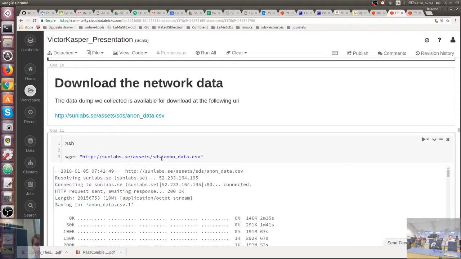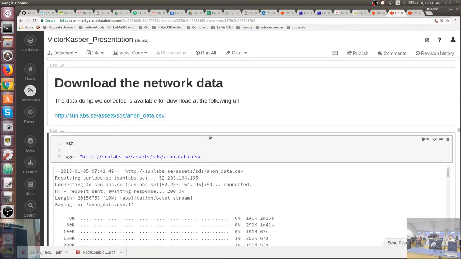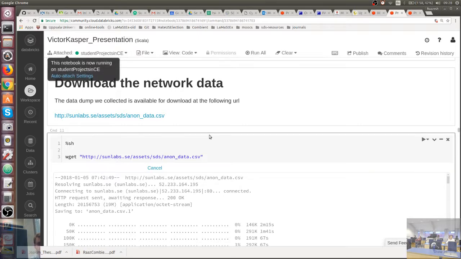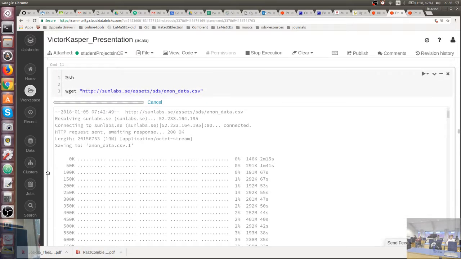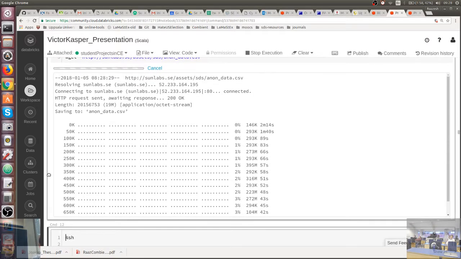Okay, so we've uploaded our data dump at this address. So we'll download this. It'll take some time. It's about 20 megabytes.